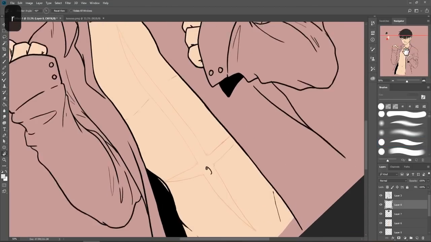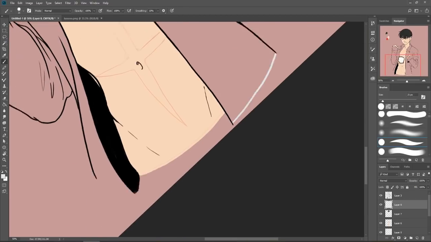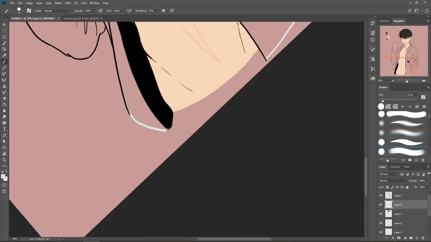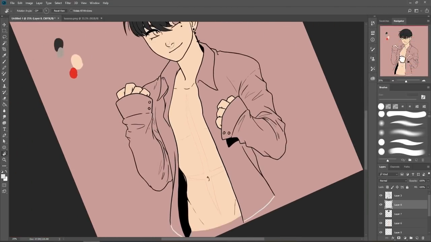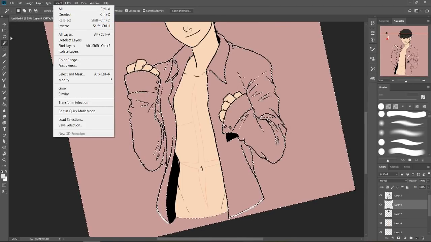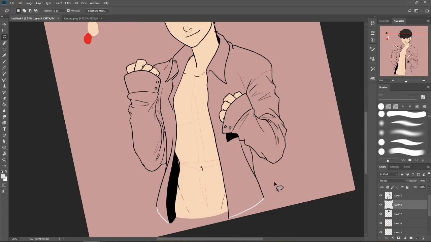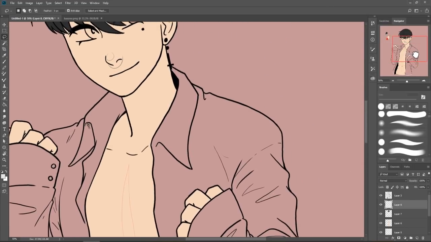One thing to remember when you're making something white, never make it completely white. So this is going to be a white shirt he's wearing, but I'm doing a light bluish color for it. Because if you start out with just plain white, you have nowhere to go from there, if you get what I mean.